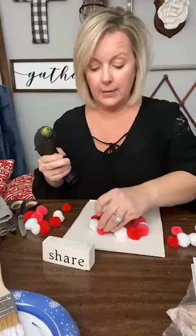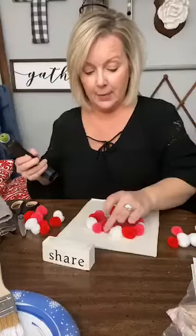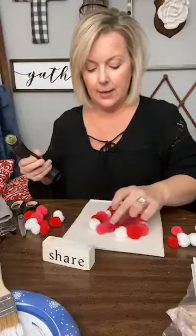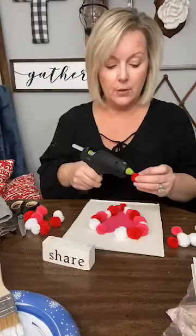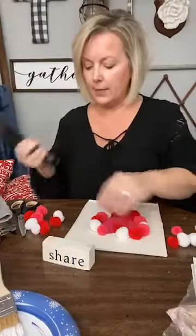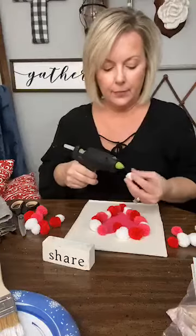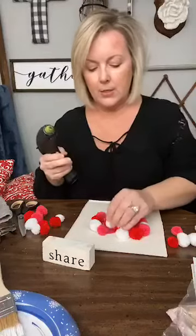It's a good thing that I used the template in the middle, because then I would have run completely out. Okay, I'm gonna do a red one next to the white one, and then a little pink one, I think. No, I already did a pink one, a little white one. And then we'll see how many balls we have left, and we'll see if we're gonna do the center or not.